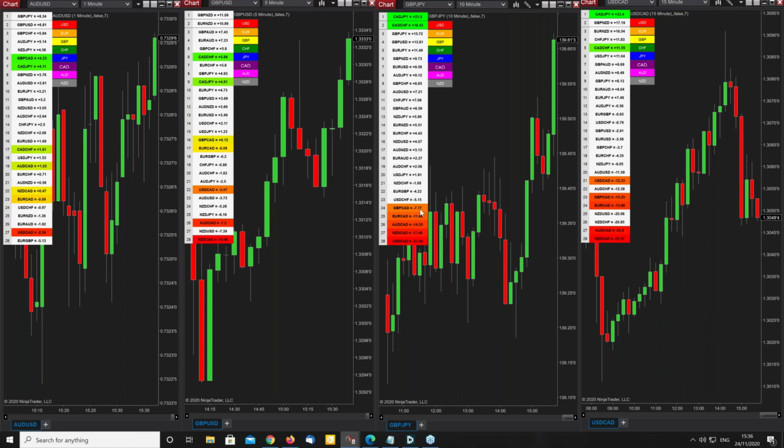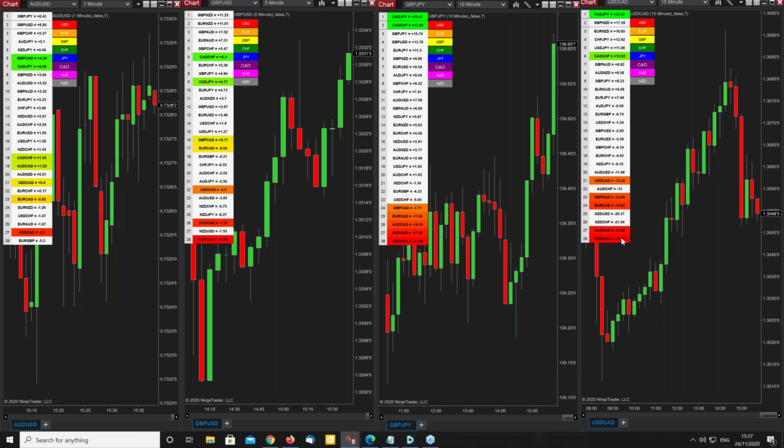And in terms of full house, what I'm talking about is basically the CAD Swiss here moves up to the top. So that's all at the top. So you've got CAD buying there. And then these all move to the bottom where the Canadian dollar is the counter currency. So basically you've got a full house of Canadian dollar buying. In other words, the market per se is buying or selling that particular currency across the piece. It's more mixed on these faster time frames, so it's coming to a little bit of a pause point.